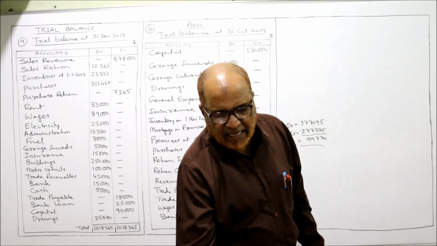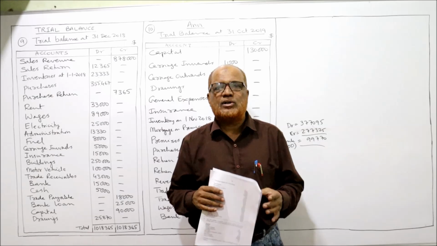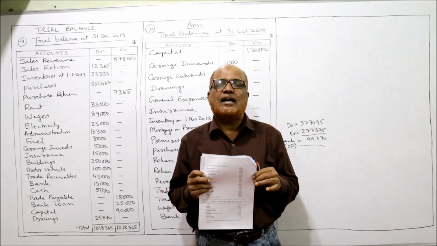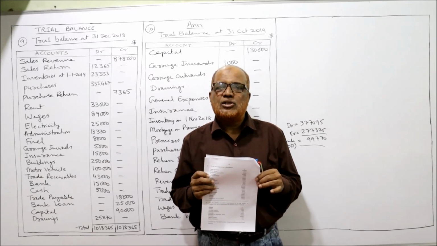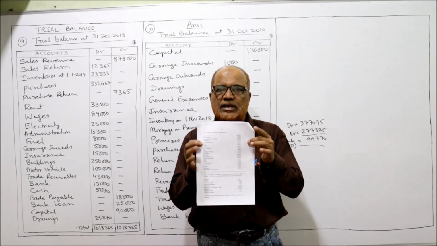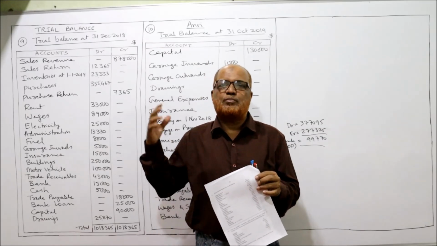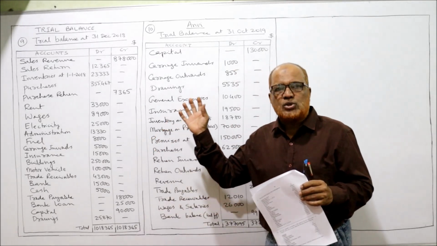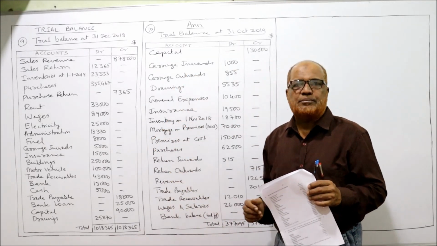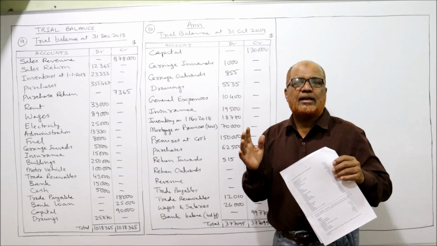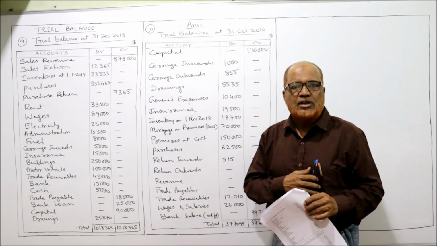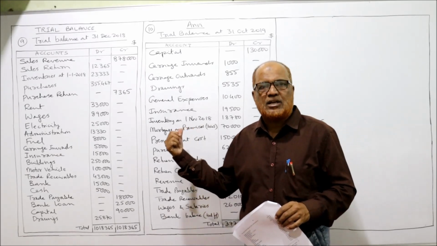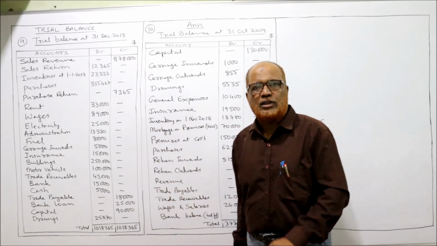Before starting the 9th and 10th problem, I expect my viewers to have a printout of the problems which I have given in the link under my description. So go to the link, take a printout and keep it ready before watching these problems on trial balance. Take a screenshot of the solution of the problem which I have given on the board now, so that it will remain a permanent copy with you, and you will be able to write in the examination with confidence.